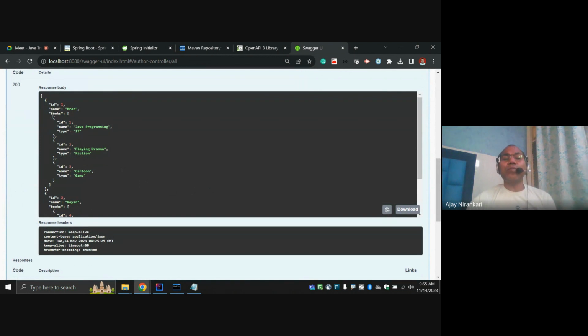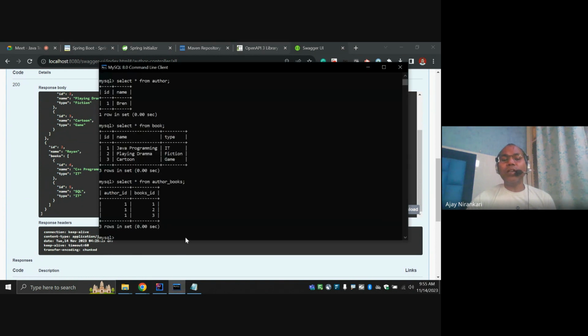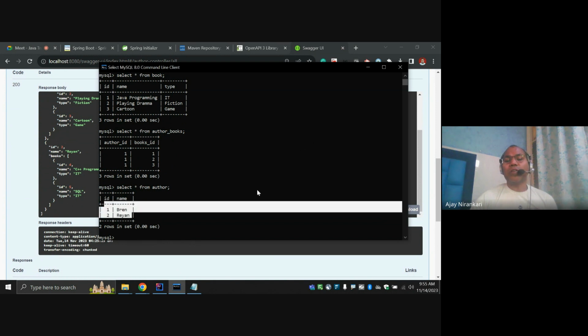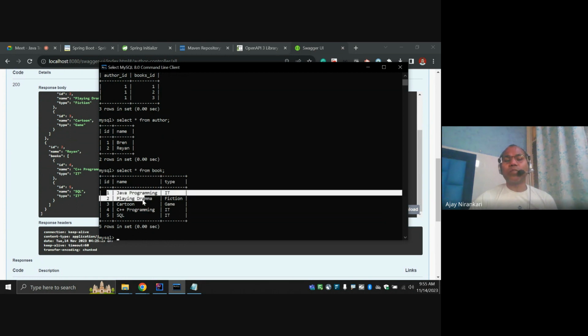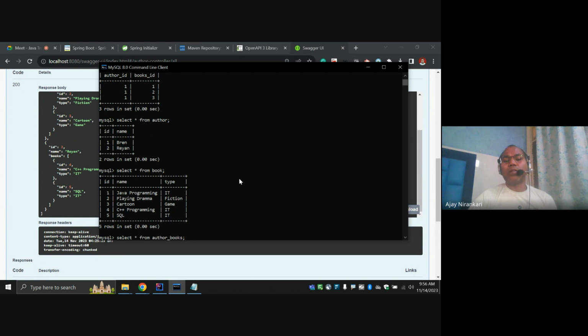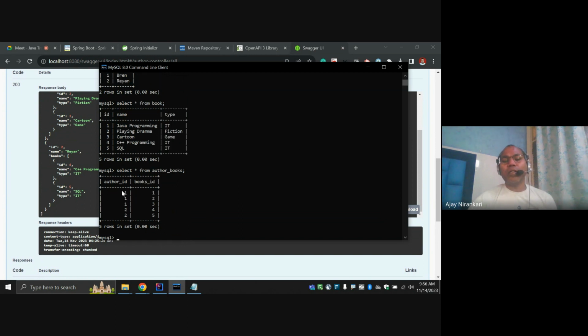Now it's created, and if you test from this get and execute it, notice this is our get API. We have to return that Ben has three books, right? And Rayan has only two books, right? So internally, check our author table. Now author has two entries, author 1 and author 2. The book table has multiple books, these different books. And they are mapped through this mapping table. Here they know that author ID 1 has these three books and author ID 2 has these two books, 4 and 5. The books 4 and 5 are written by author 2.